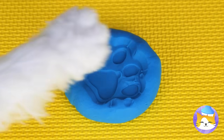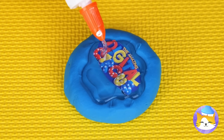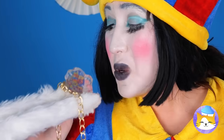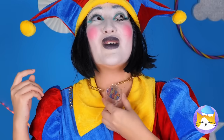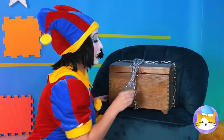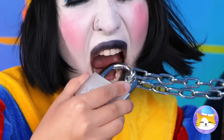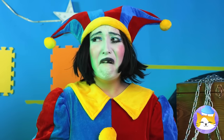We're making paw prints. Fill it up with glue and let it harden. Wow. Now it's your brand new pendant. We're on our way. The locksmith around here must be rich. Oh, ouch! Your tooth! What's that sound?